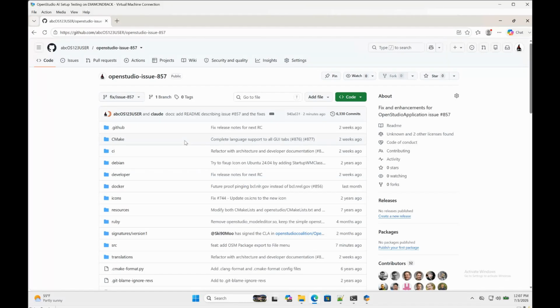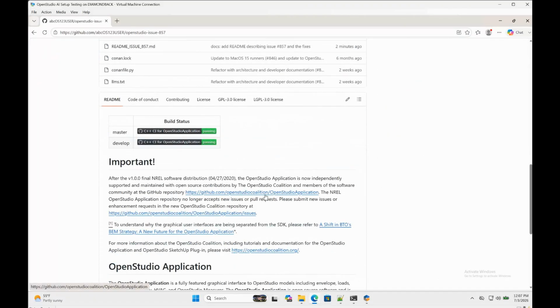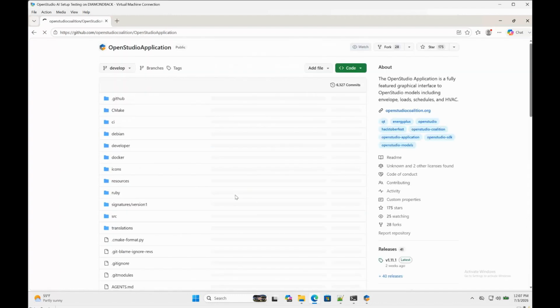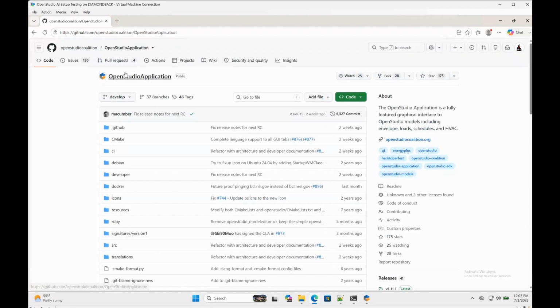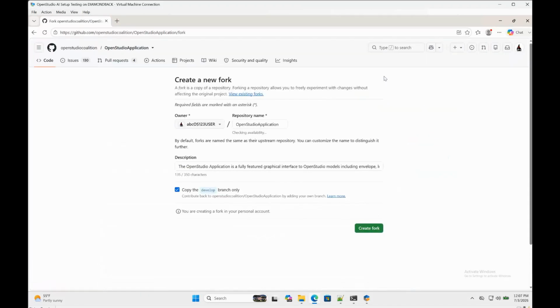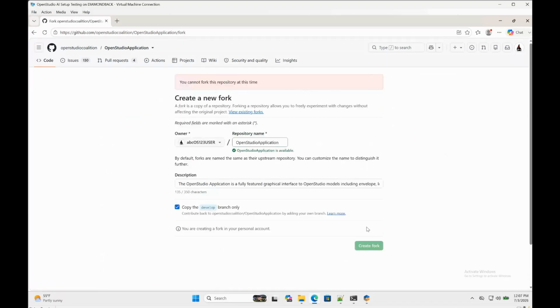Yeah, I'm not sure if we could add a PR on this or not, but if we go to the OpenStudio Coalition branch or develop, and maybe we can fork it now. Fork, create a new fork. Okay, so GitHub still has some limits on here.